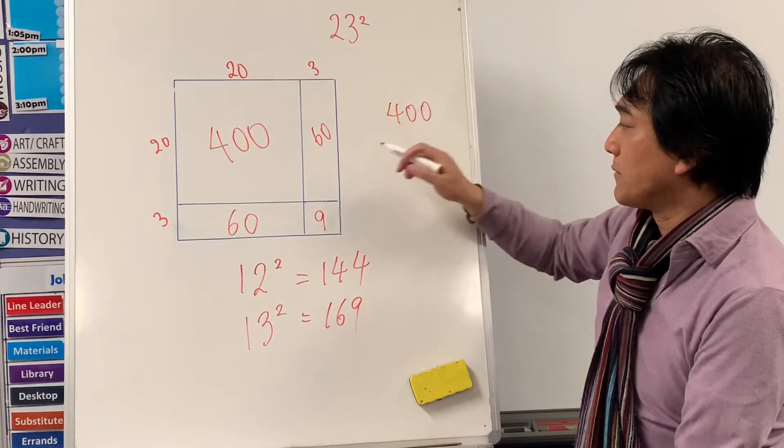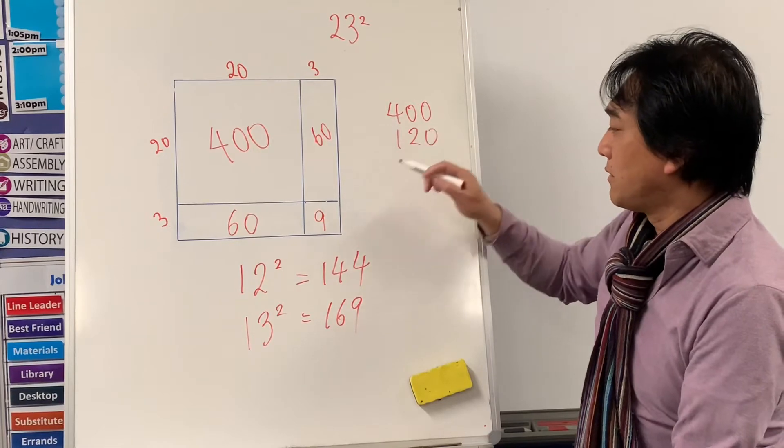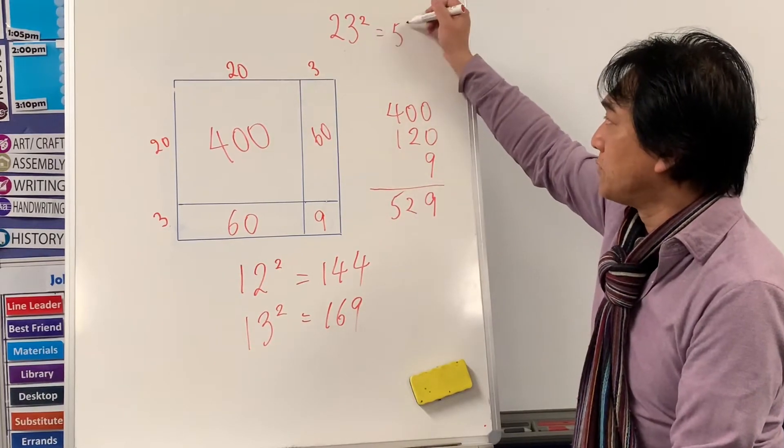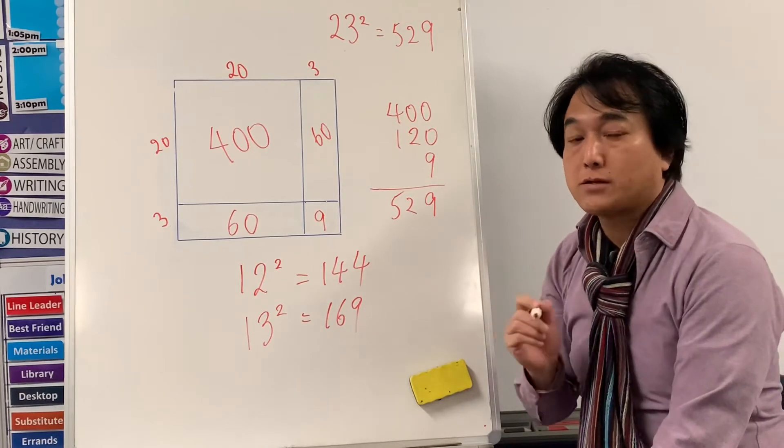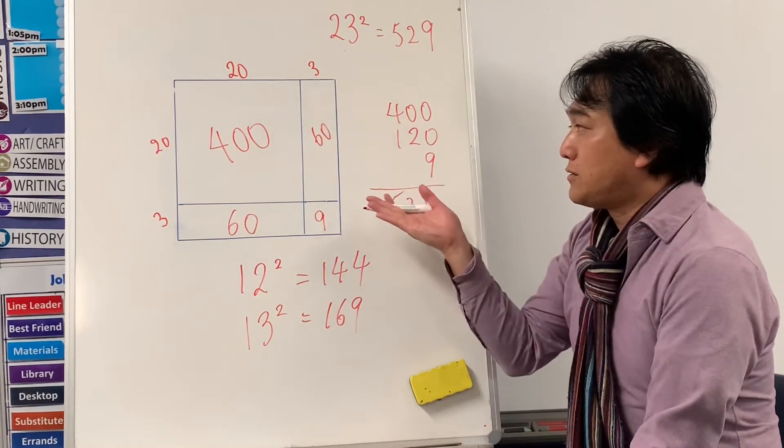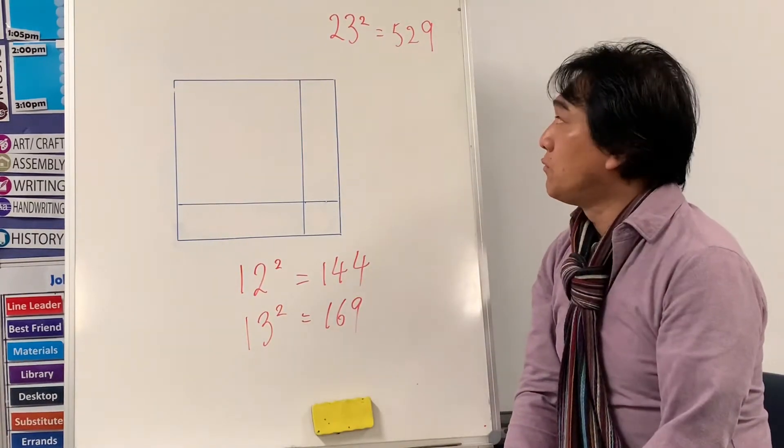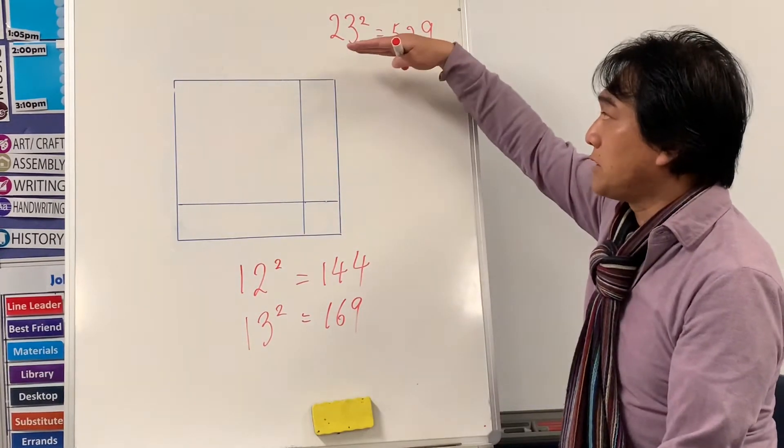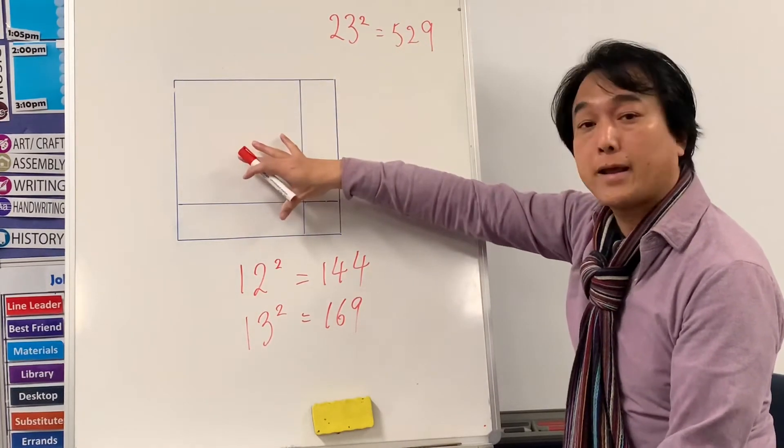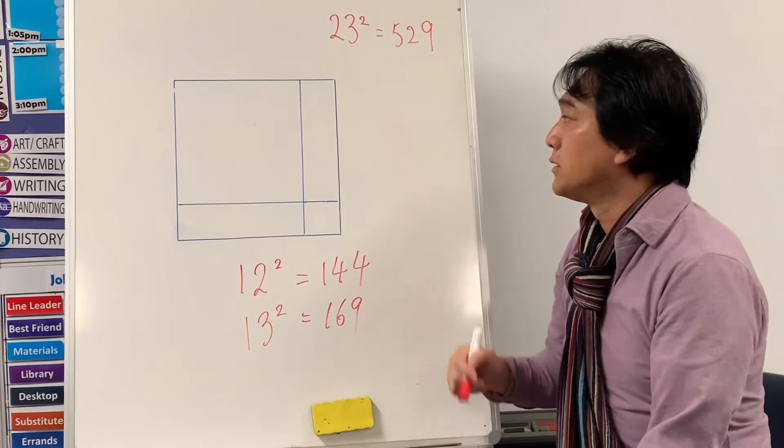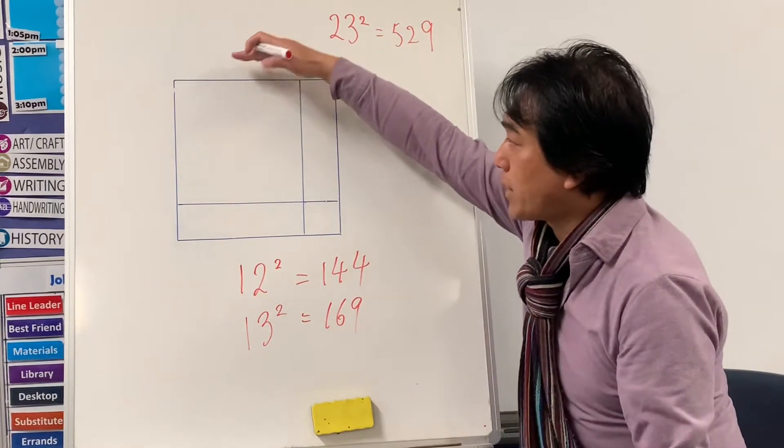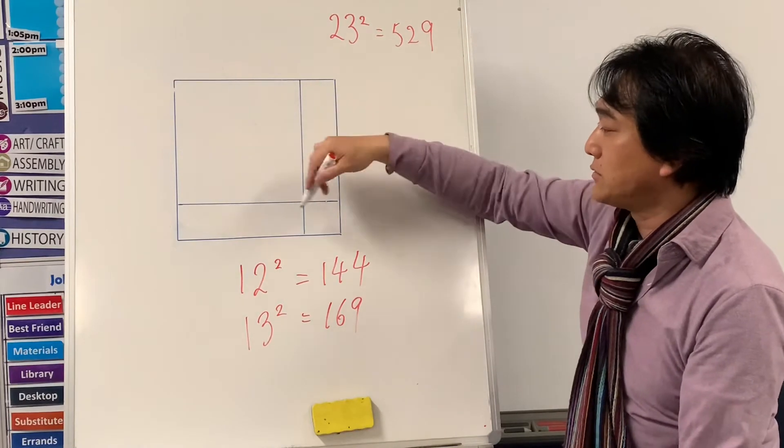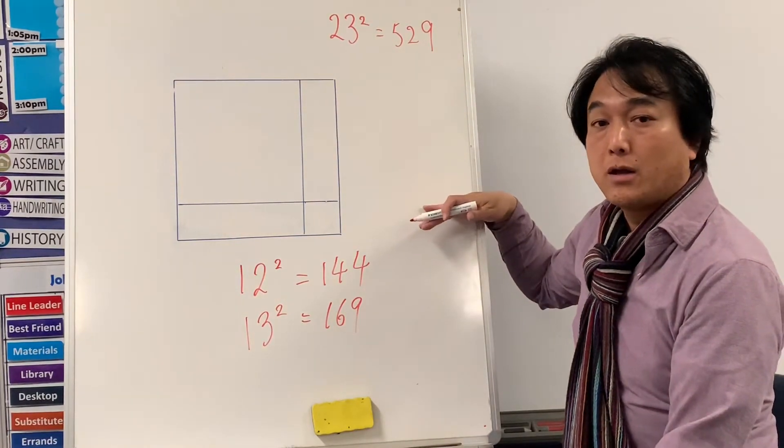Then the last part is three times three is nine. So I have four hundred. That's hundred twenty together. So the nine is five hundred and twenty-nine. Now we're trying to do this in our head, just like the mathematician. We want to make a little bit of magic here. So our goal is to hear the question and draw this in our head and come up with a number.